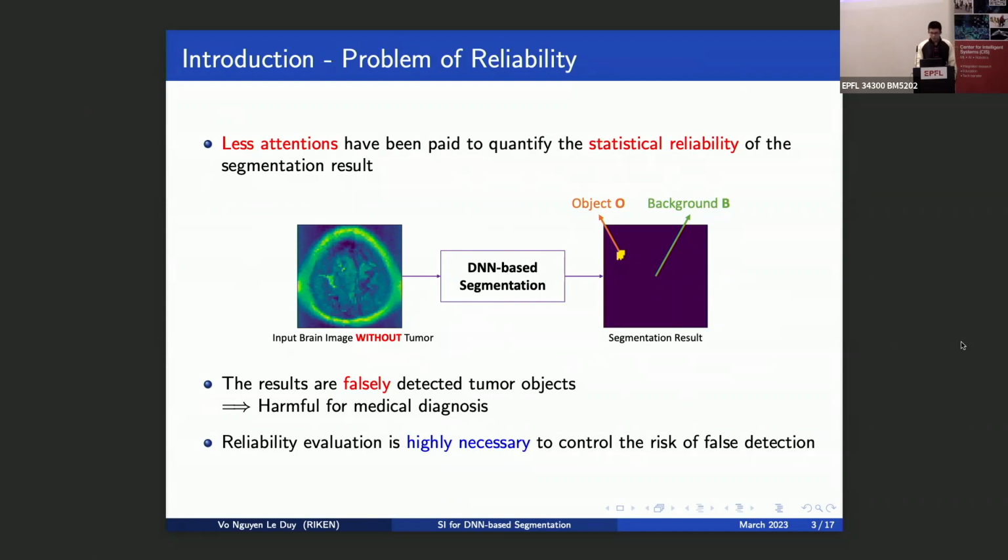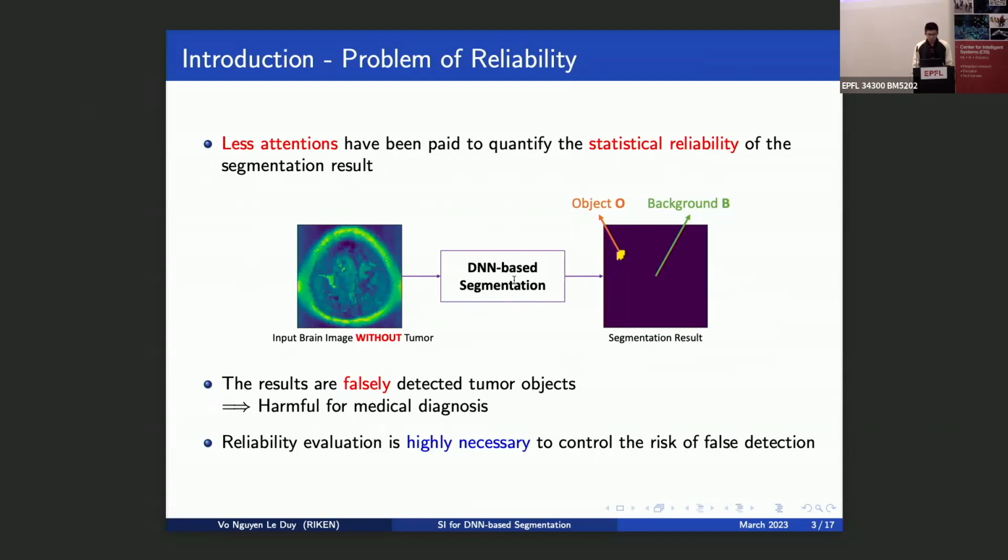For example, even if the input brain image has no tumor, if we input this image to the deep neural network, we still obtain some object and background, even though this is a picture of a normal person with no disease or tumor. So this indicates that if we just use the result obtained from the DNN, it might be unreliable and harmful.